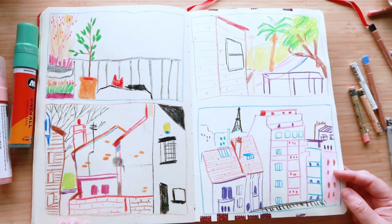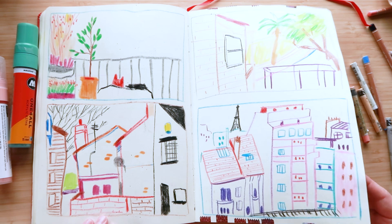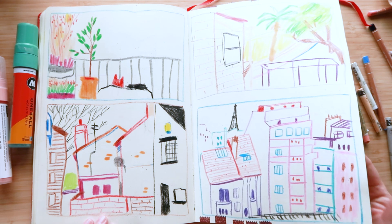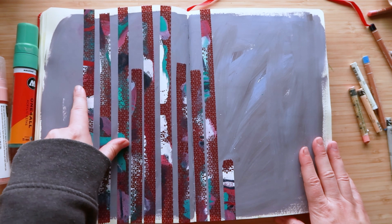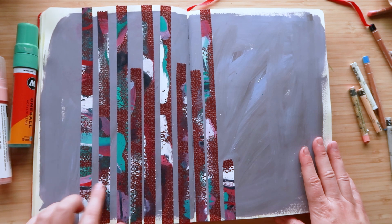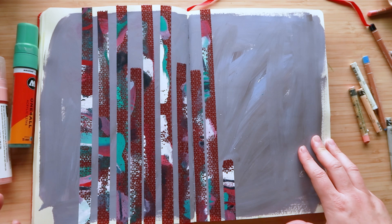Windows Swap is a website where you look through a webcam through other people's windows, and I think it's only on there for like 10 minutes and then the window changes, so it's almost like a timed drawing as well. This page I painted over another sketch — you can kind of see it in the background — and then I had all this washi tape and I didn't know where to put it so I just put it on this page. I don't know, it's kind of fun.